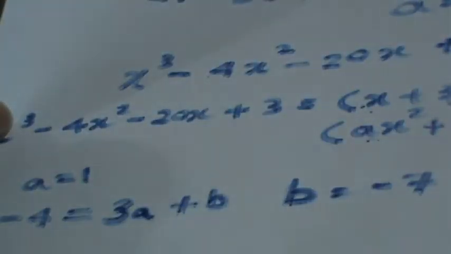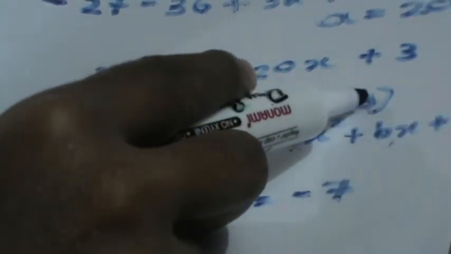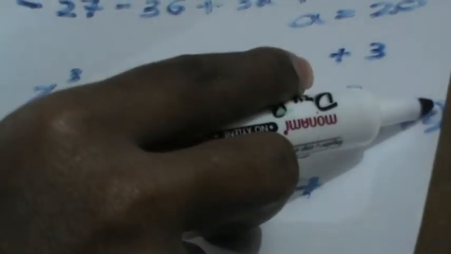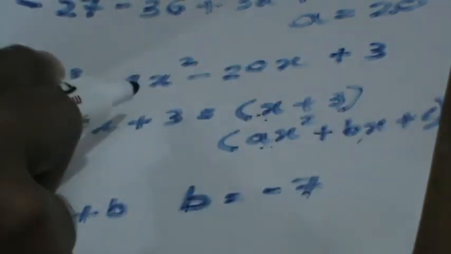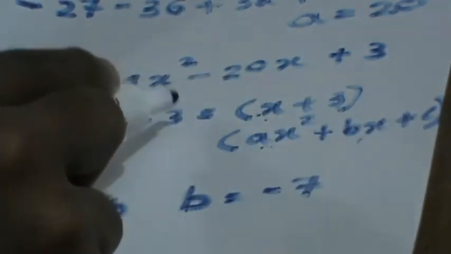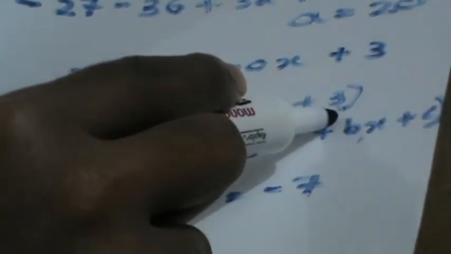So b should be minus 7, and I don't have to equate the x coefficients now, because I know that c is a constant, and this 3 is a constant. When I multiply this 3 by this c, I'll get a constant which is 3c, and as the final step, I can equate the constants. So 3 times plus c is plus 3c, and on the right hand side I will get plus 3. So 3 is equal to 3c. So again, c will also be 1, right?